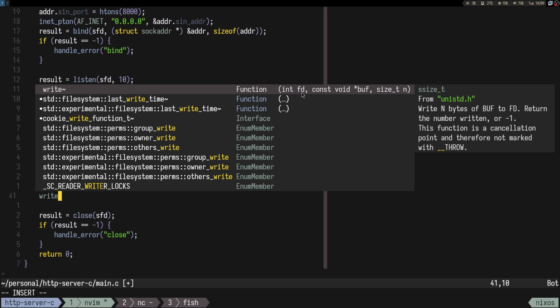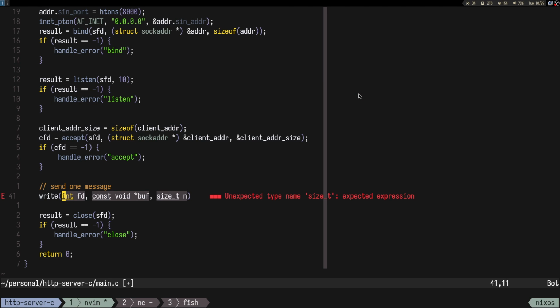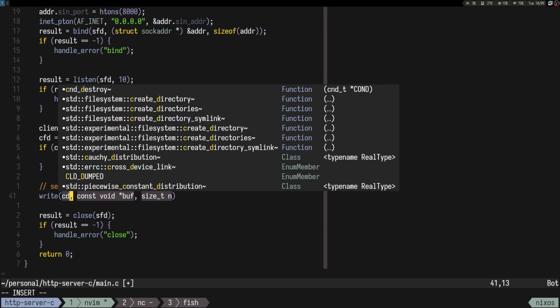You put in the file descriptor, and it doesn't really matter if it's a socket file descriptor; it's just gonna use it as a file, write to it, and the networking part of the OS is gonna handle sending the data for us. So let's just try to use it. Let's put here the client file descriptor.